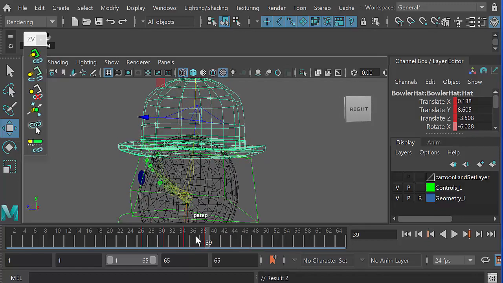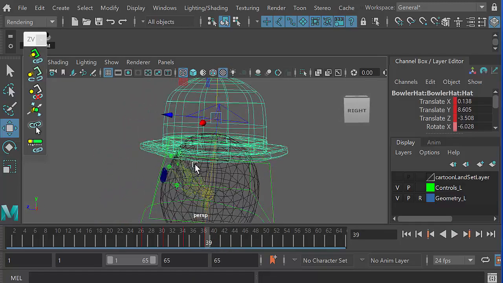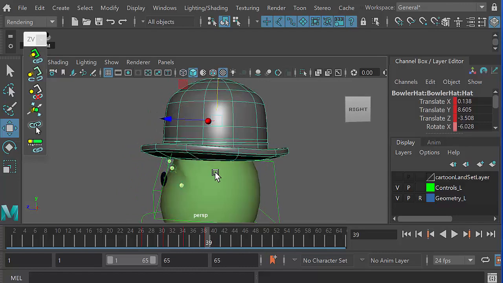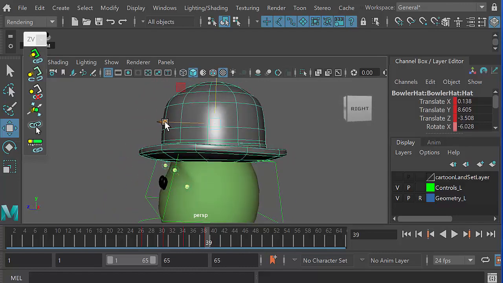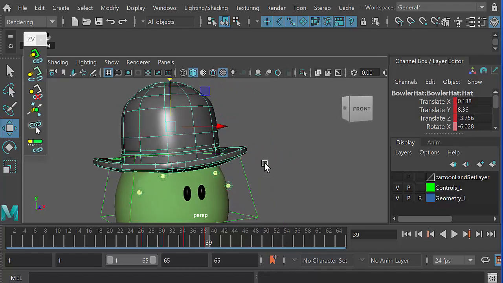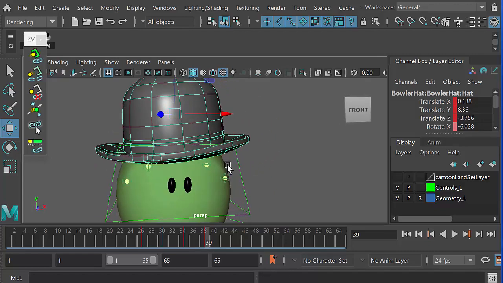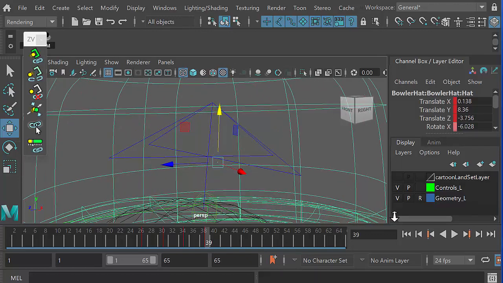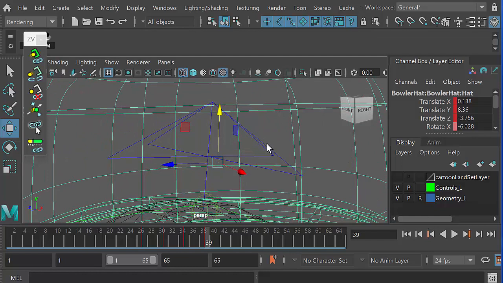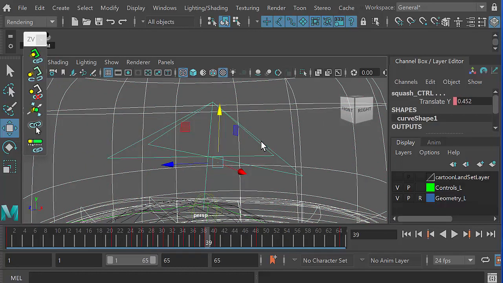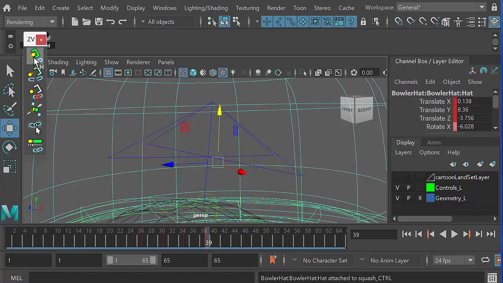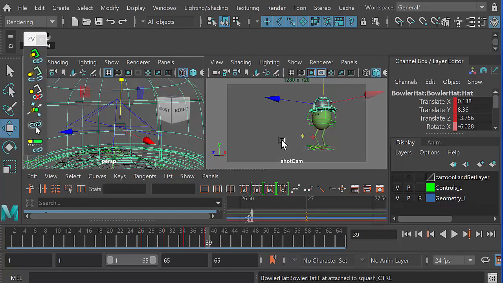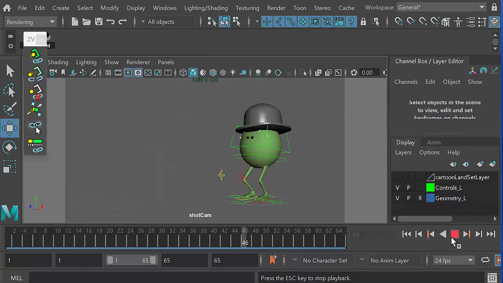And now at that point, obviously I've got to reattach it. So let's just hit 6 so I can see what I'm doing, get the pose right. There we go, now the hat's on Monty's head. Now let's press 4 again on our keyboard, zoom in, we've got the hat selected, shift select the squash and stretch control, and once again click attach on the ParentMaster. Now if I go back to my perspective view, I should have the hat both unattach and attach again.